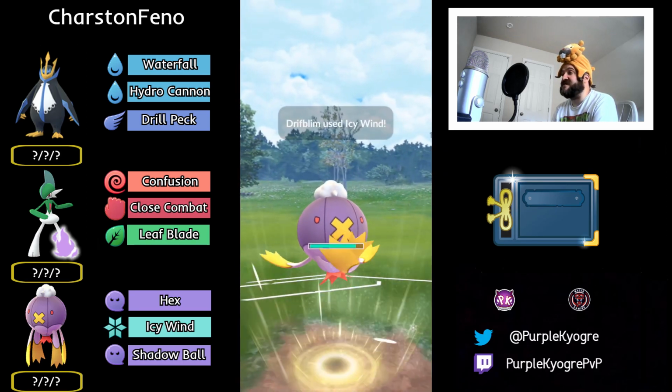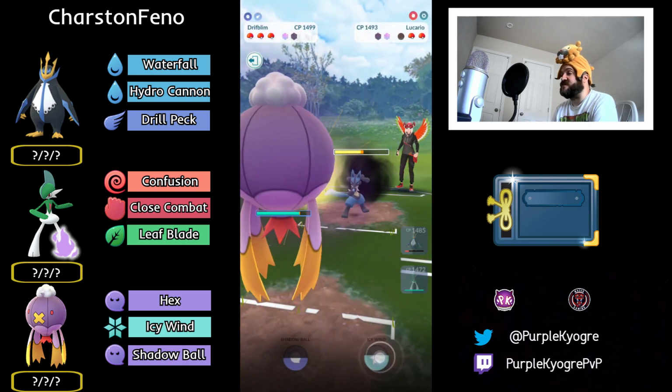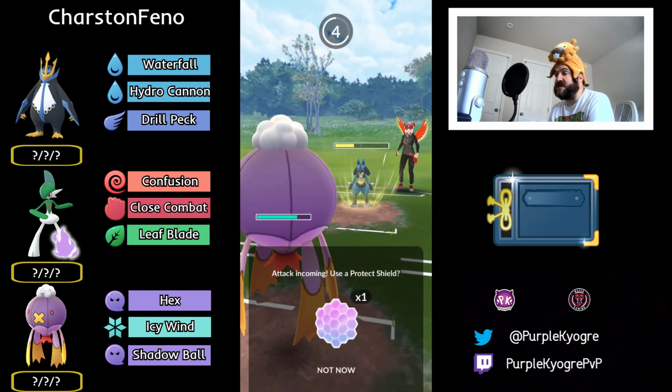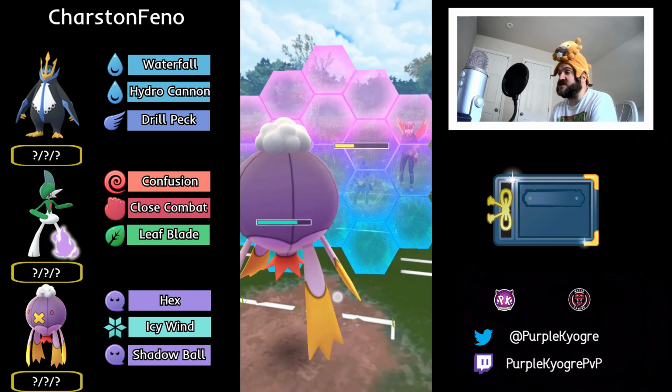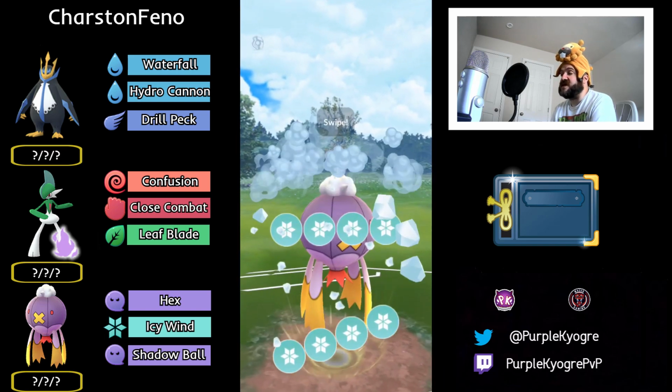We're going to see this Icy Wind come out. They do go ahead and shield it. So they're going to be able to get to another Shadow Ball, and here they go. But is this going to be another Power Punch bait? We're going to see a shield. It's going to be a Shadow Ball, so good shield there. And we're going to see an Icy Wind.